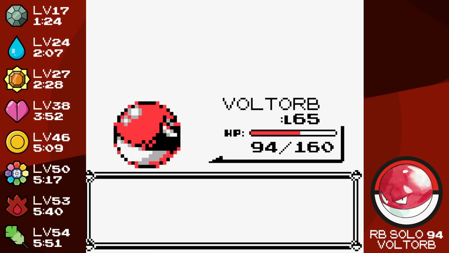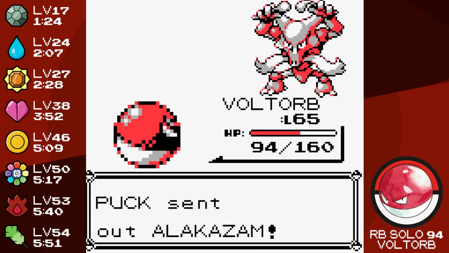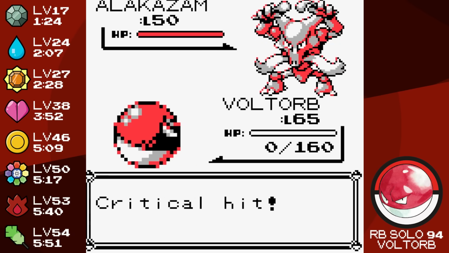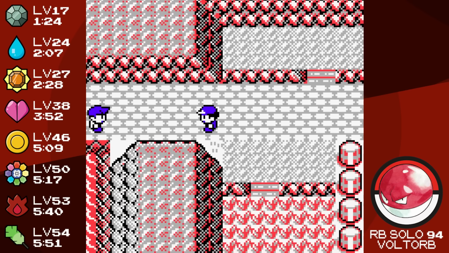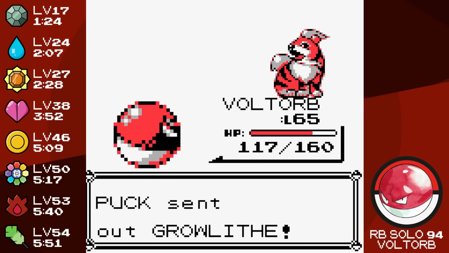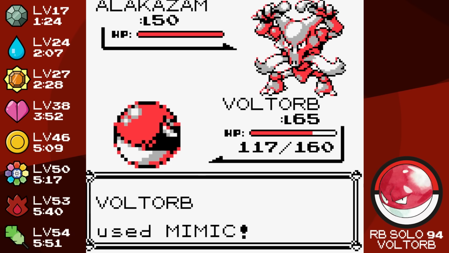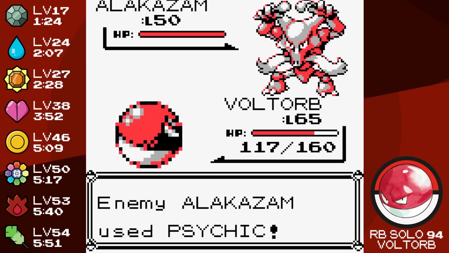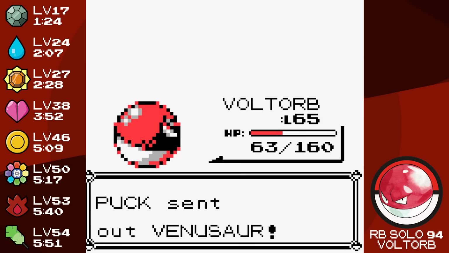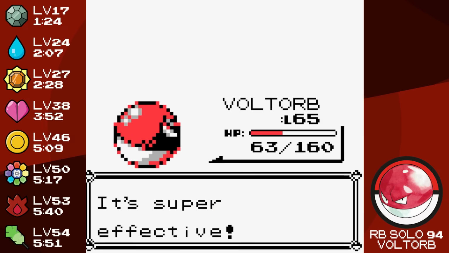Means we're going to be weaker, by the way, against Growlithe. Well, still one shot because we're at a much higher level. But now Alakazam, I go for Mimic. I want Psychic, and another critical hit. Frustrating. It actually took me a shockingly long time to get a battle versus Alakazam where it didn't get a crit, which isn't that likely, just kind of awful luck, but it goes for Psychic and then Reflect, and now with 63 HP, we go for Psychic. It almost one-shots, and Venusaur goes for Growth, which is pretty good.